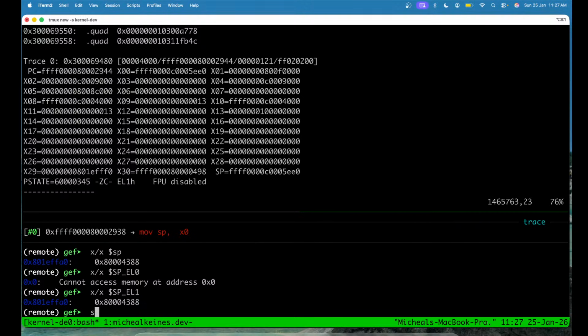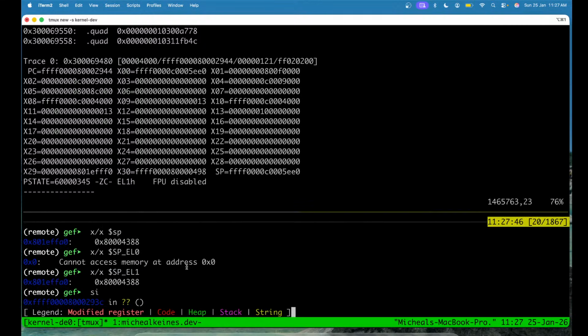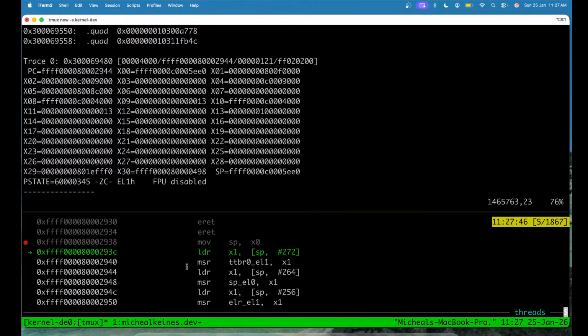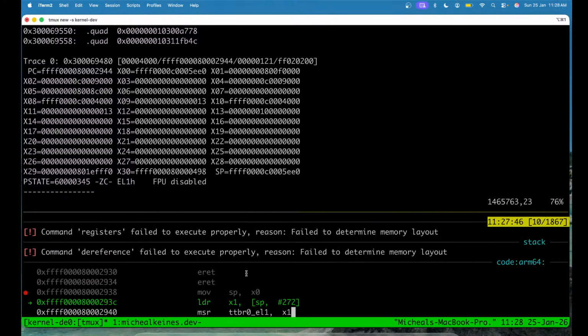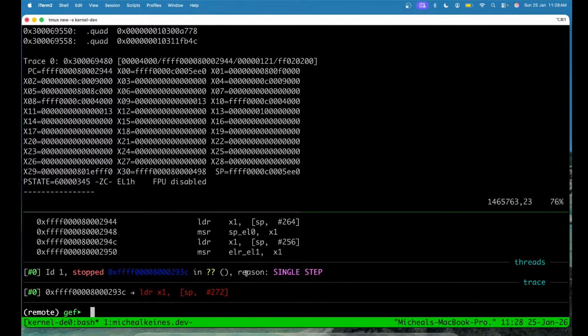Okay, let's move one step, and we are inside somewhere, but currently our SP would have changed.